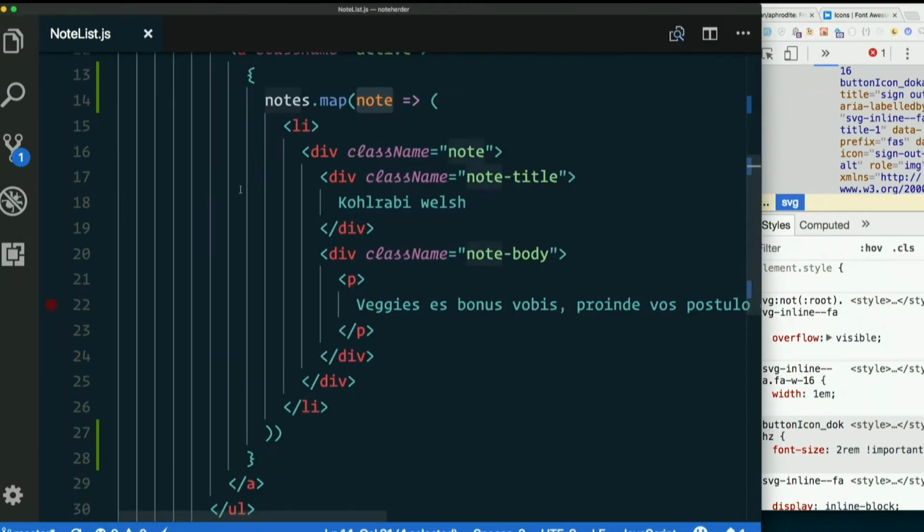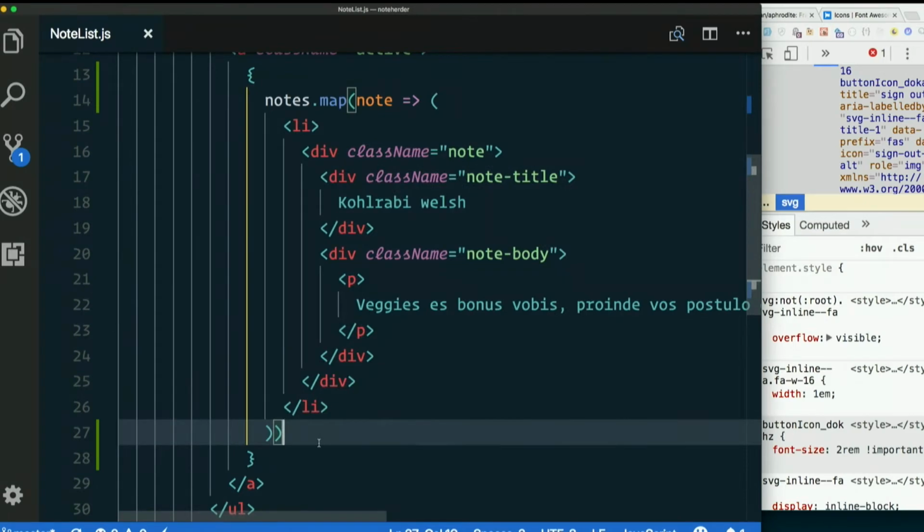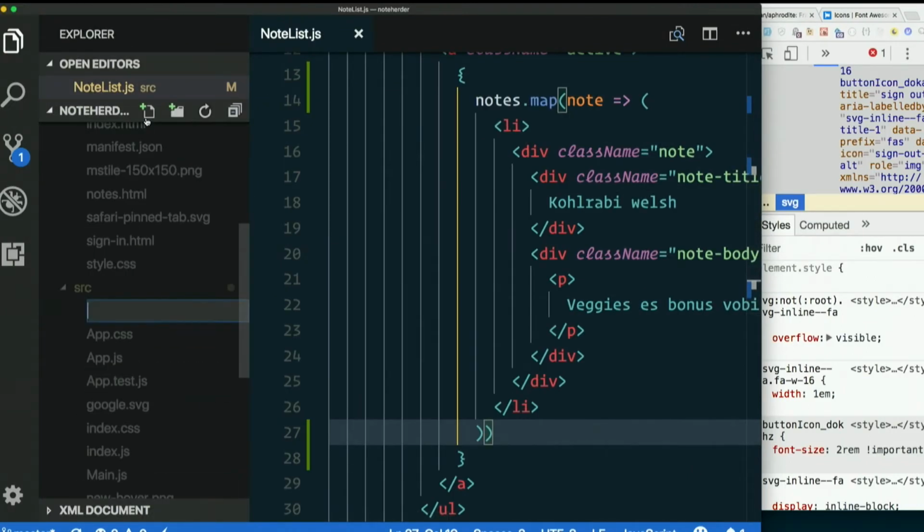Now if you're thinking this is a bit much to put inside these parentheses, you're right. That's hideous. Anytime you find yourself doing something like this, this is screaming for a new component. The LI should be a new component. And what is it? It's a note, right? So let's make a new component called Note, capital N, Note.js.